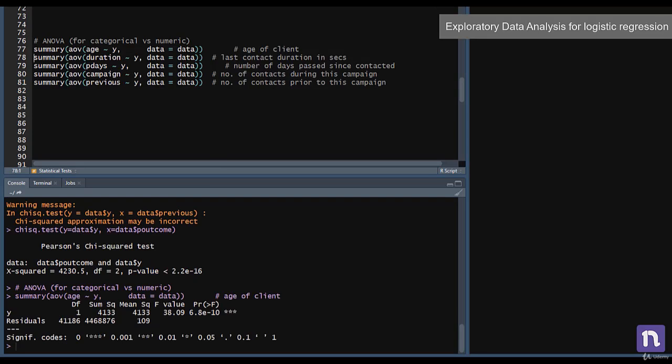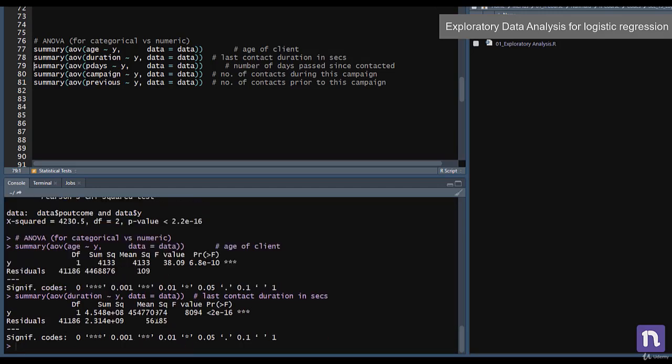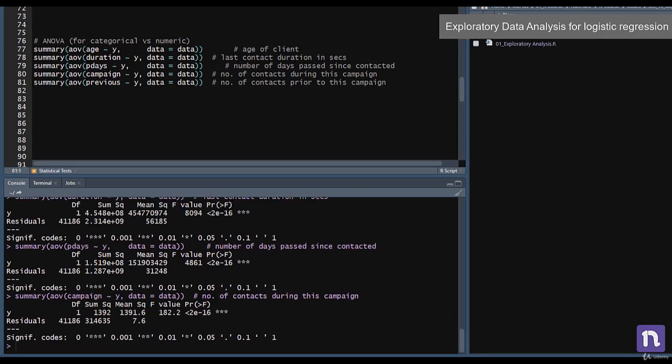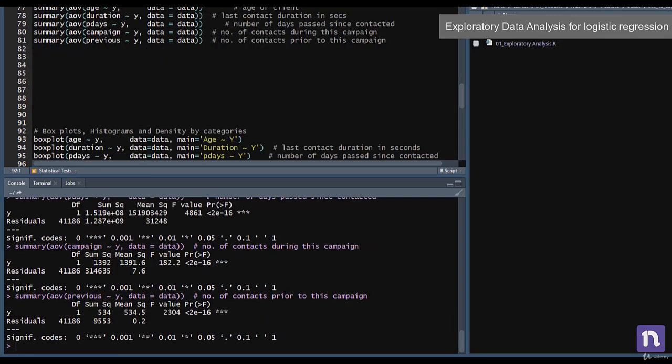So the age of the client does have a significant p-value which is far lesser than 0.05, and it has a high F statistic also. To understand the internals of what goes on beneath the ANOVA test, please refer to the ANOVA module. Let's do the same for duration. Yes, significant. pdays is also significant. Campaign also is significant. So is the previous variable.